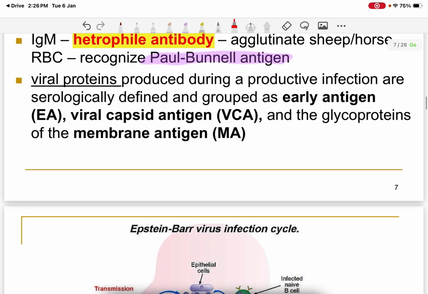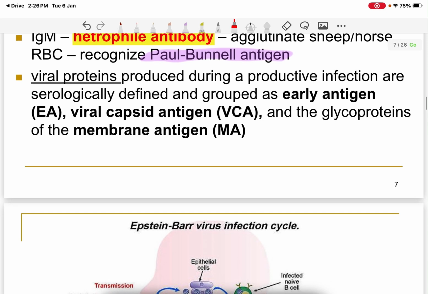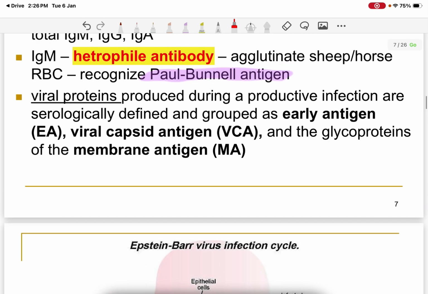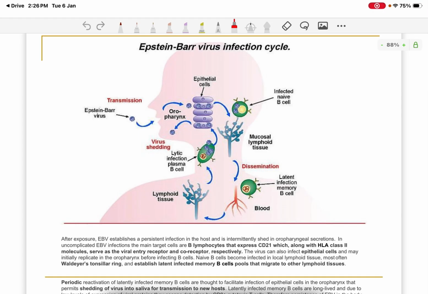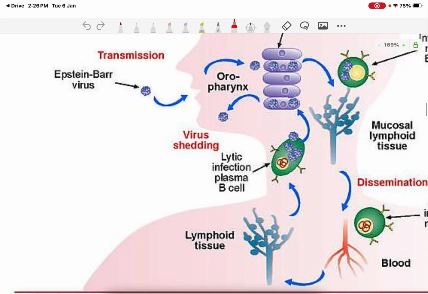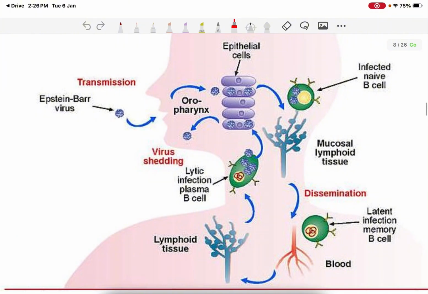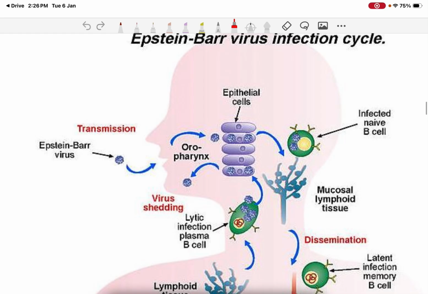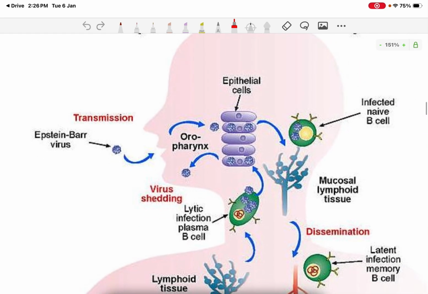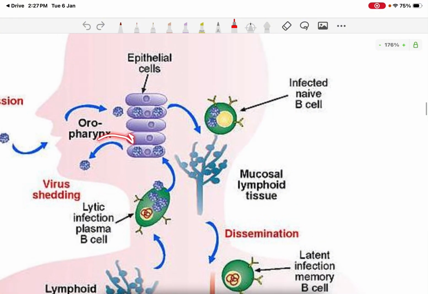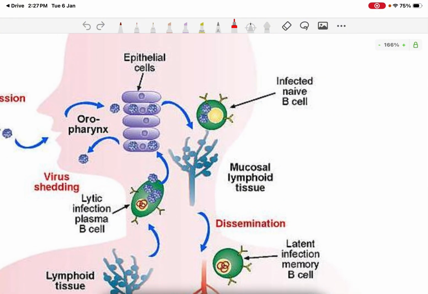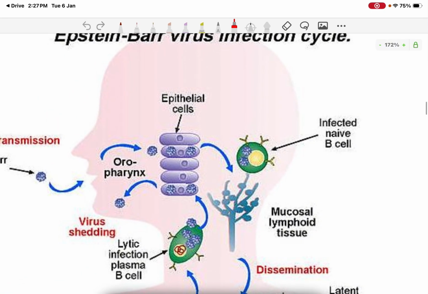Others such as the early antigen, the capsid antigen, and the membrane antigen. And I will show you a table to delineate or to outline the disease and its spread. So let us go through this first. Okay? Epstein-Barr virus, we said this is kissing disease transmitted through the salivary epithelial cells from one person to another. Peaks, primes, asymptomatic in kids and in elderly, but peaks and primes around college age years. It goes to the oropharyngeal epithelial cells, and that's your replicative phase. Okay? So this is our first cycle here if you follow my cursor.